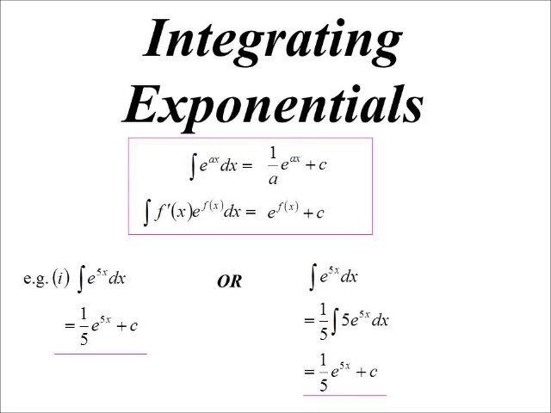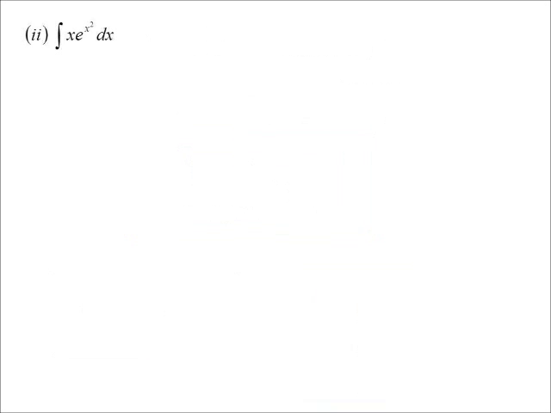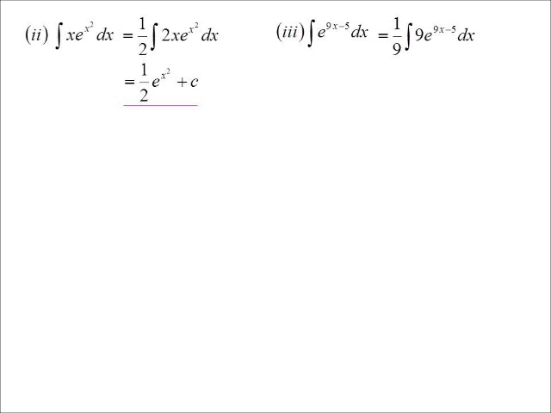That's probably a little bit silly for the linear function. If the power is a linear function, we know we can just go 1 over whatever the coefficient of x is out the front. But here, with something like x e to the x squared, I can't do that. I want to create the derivative out the front. The derivative is 2x. To balance that out, I need a half out the front. I now have the integral of 2x e to the x squared. I know that will become e to the x squared, and there's the answer, half e to the x squared. This one is a linear function, so that's okay.